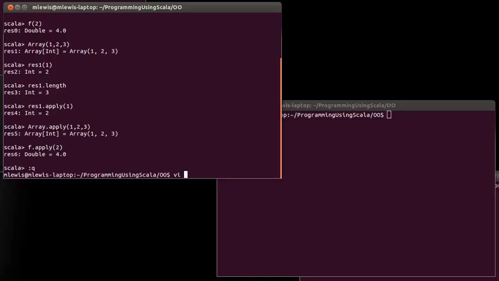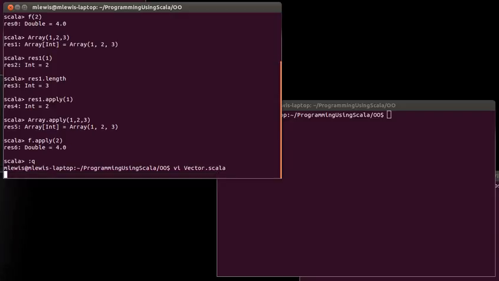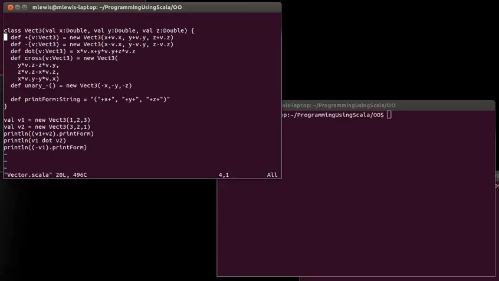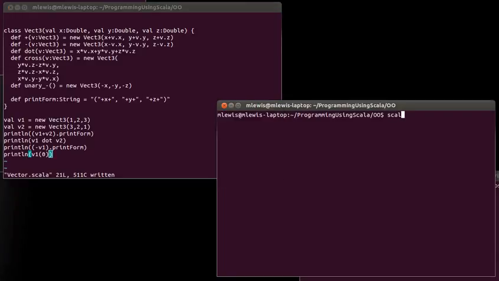So if we quit out of this and we go back to the vector class, or vect3 class that we started last time, one of the things about a vector that might be helpful sometimes would be to treat it like a little array that has 3 elements in it. So instead of saying v1.x to get something, it might be nice to be able to say print line v1 sub 0, and have the sub 0 be the x, the sub 1 be the y, and the sub 2 be the z. That can do things like make it easier to define dot products. It's really not that important for something that's only 3 long, but it still makes a nice example for us to illustrate this.